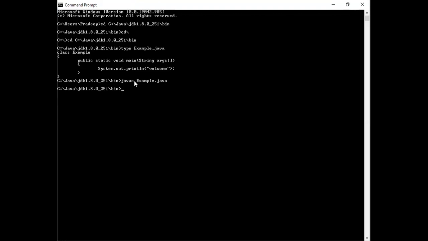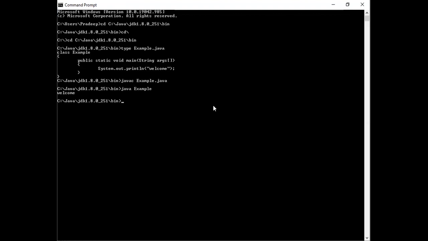If there are errors, it will display the errors before moving to the next step, that is, execution of the program. Now we have to use the interpreter here. java is the interpreter. Just mention the class name, that's all. Don't mention the file name example.java. Just mention the class name. java example, where example is the class name. Enter. Yes, so the output is welcome.